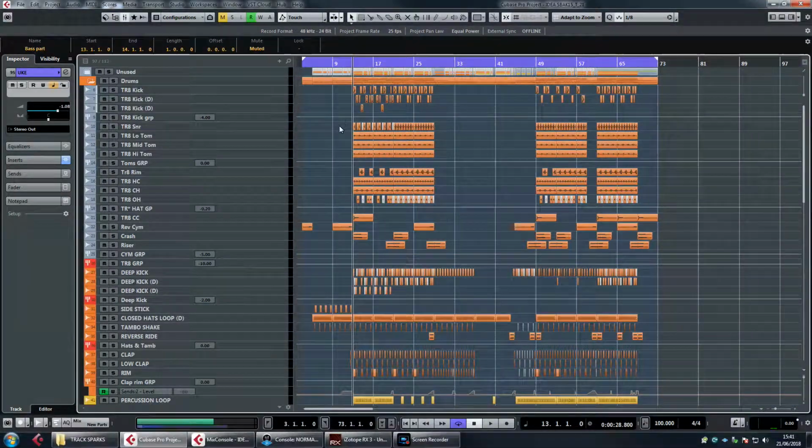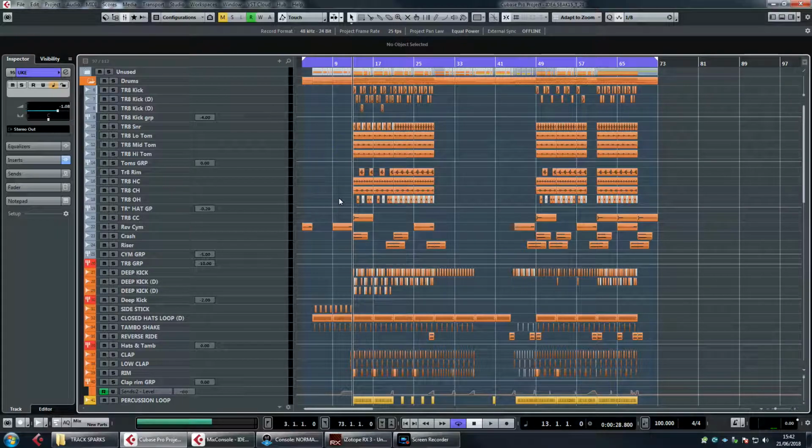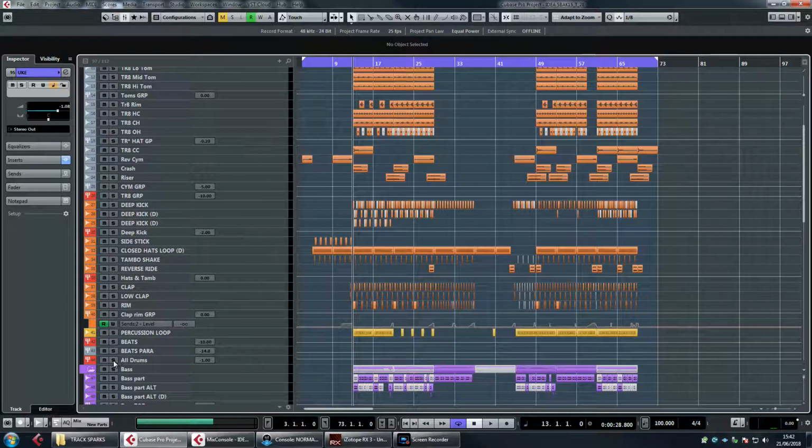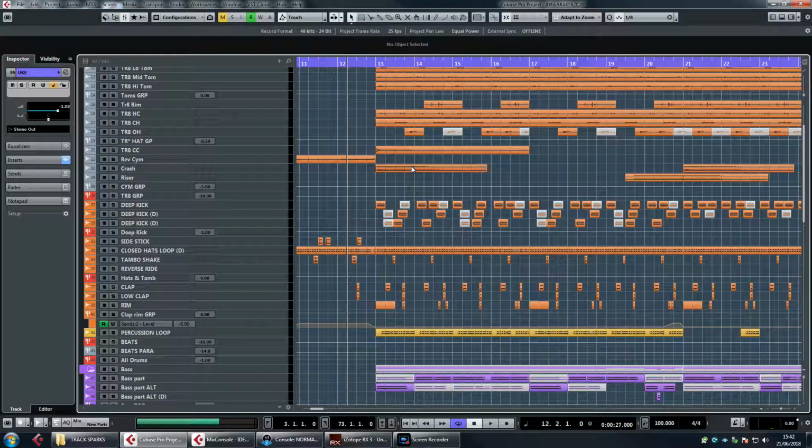But let's go back to the top here. The main thing for grouping them is ease of control, in terms of EQ and level. There's about 25 different drum tracks going on at any one time. So if I wanted to change the volume of any of them or the EQ of certain things, I've got to go through 25 different drum tracks, which is a nightmare. Because they're in a main drums group, if I wanted to turn all my drums up or down, or EQ them a little bit or give them a bit of compression, I can do that on one main bus. Also, because this is a busy mix, there's a lot going on.